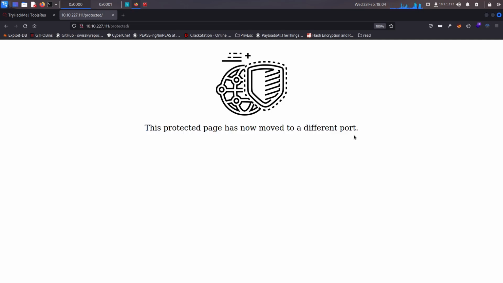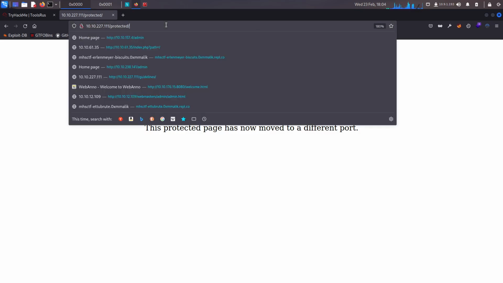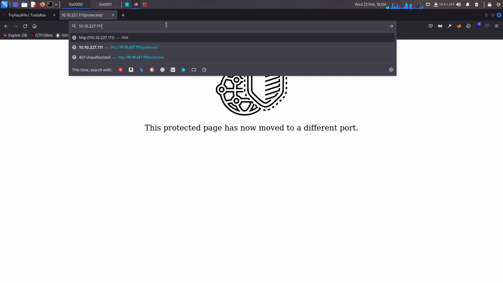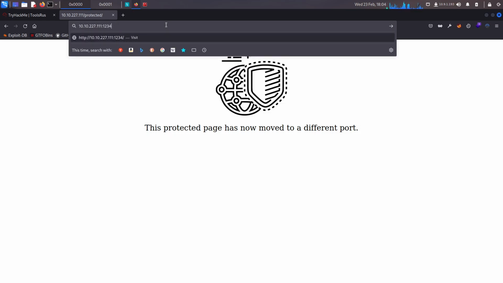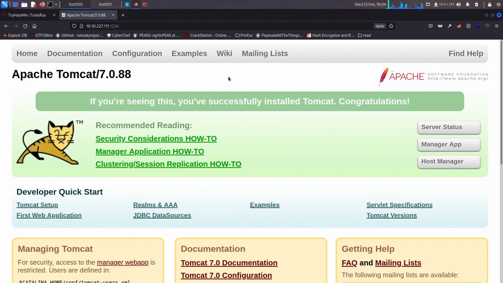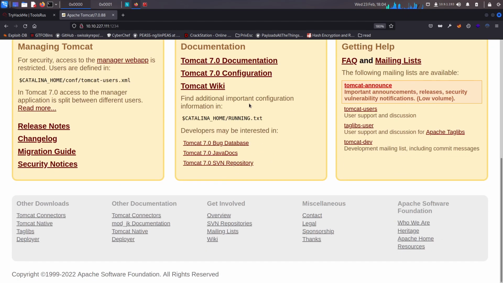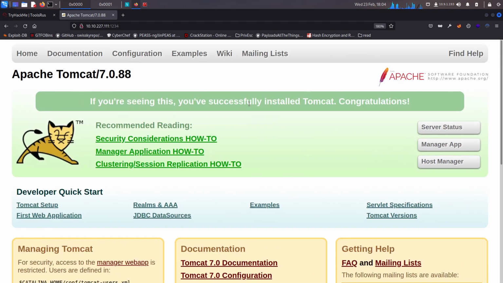From the Nmap output, we got some other ports, and one of them is 1234. So let's switch to 1234. And here is the Apache Tomcat homepage, where we have a bunch of documentation, help, and other things.